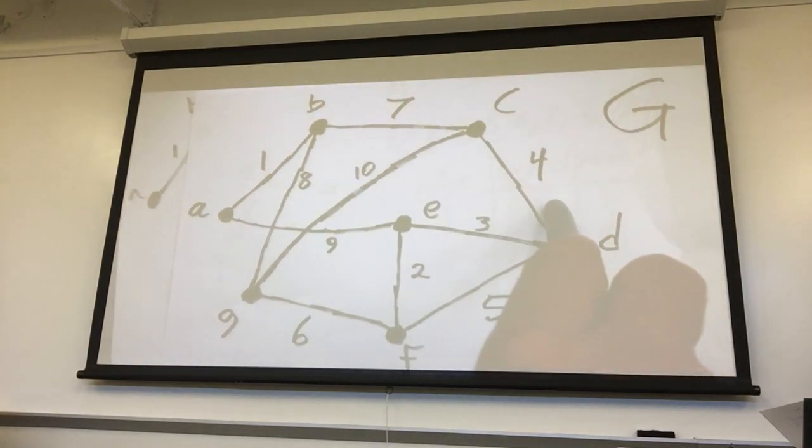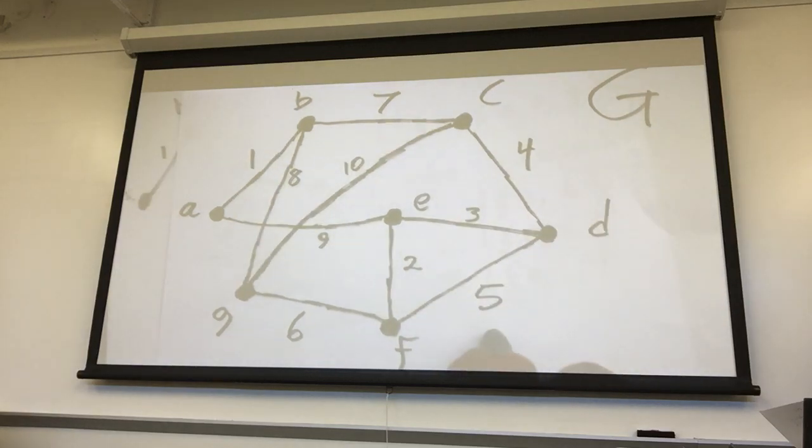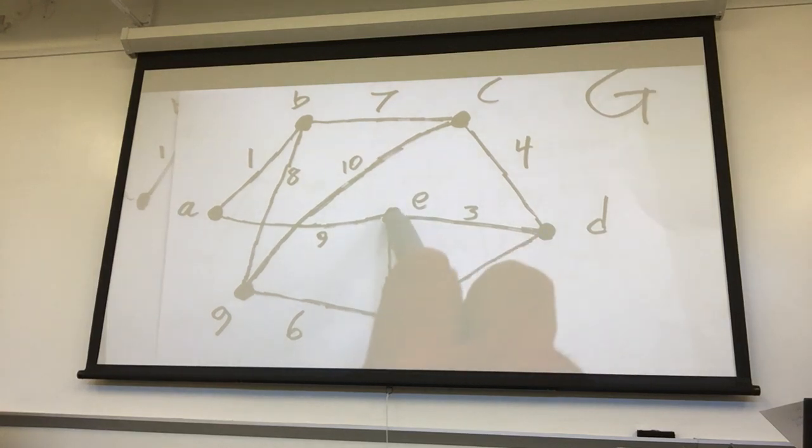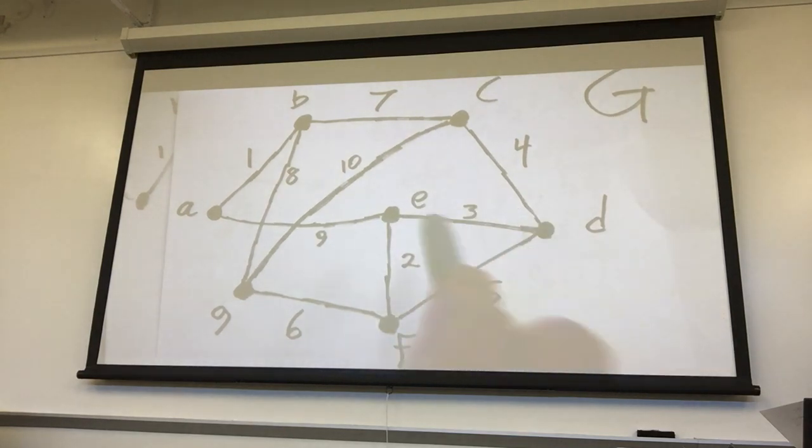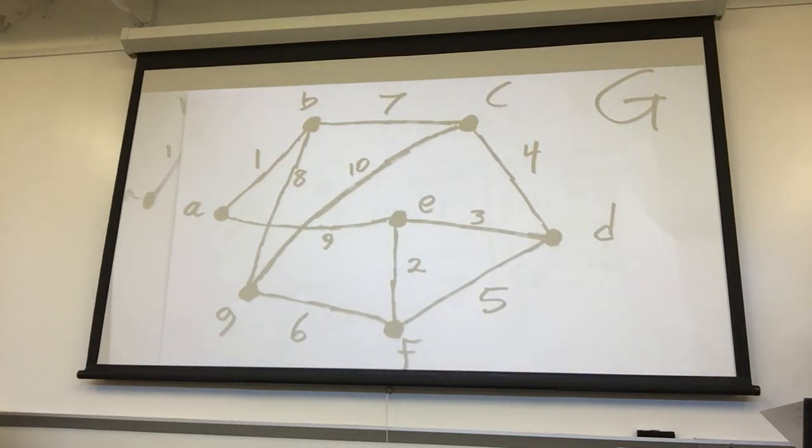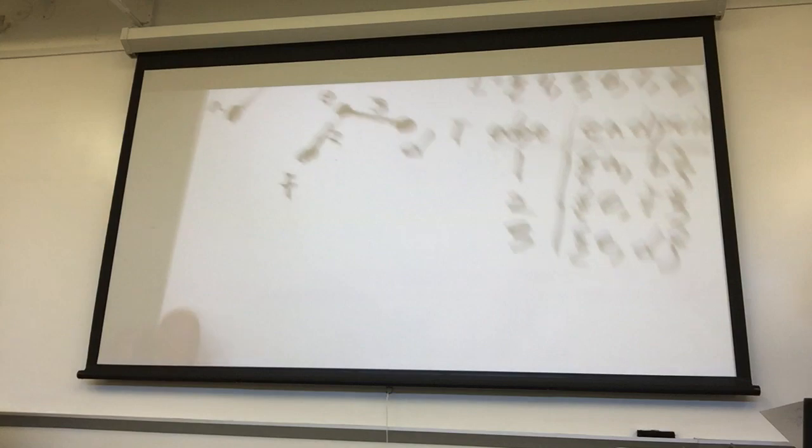Where we're going to run into an issue in this problem is if I try to add edge 5. Okay? So now what would happen if I added edge 5 to this? It would create a closed circuit from E to F to D and back to E. So edge 5 cannot be included because that would create an actual circuit. We can't add 5 though. Sorry, got a little ahead of myself.